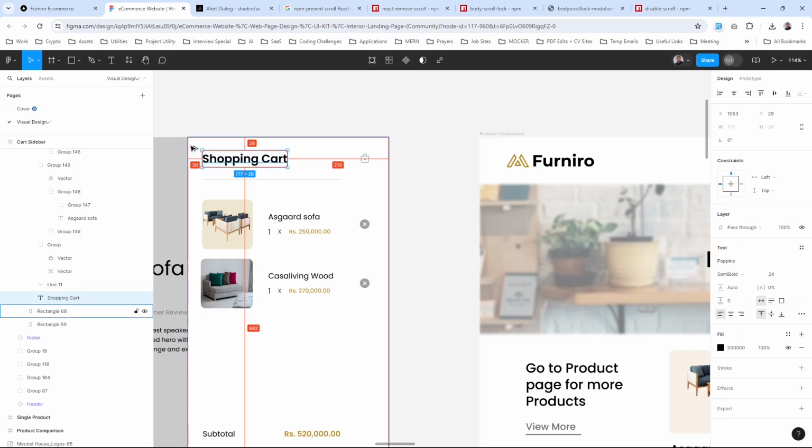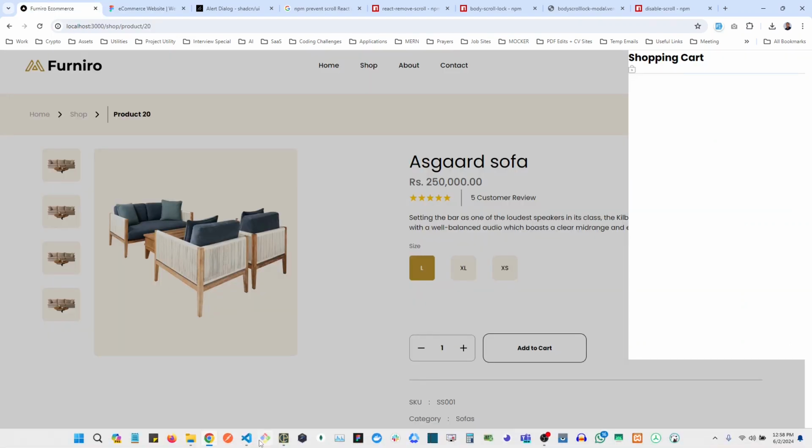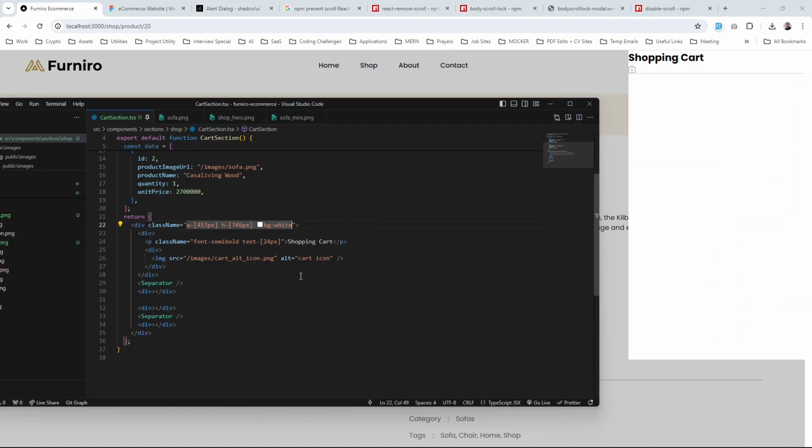So the padding of the site is actually 30. Flex justify between.